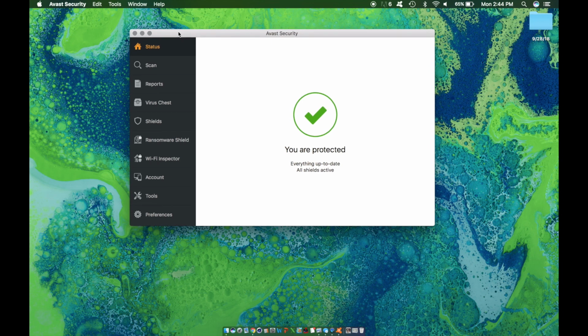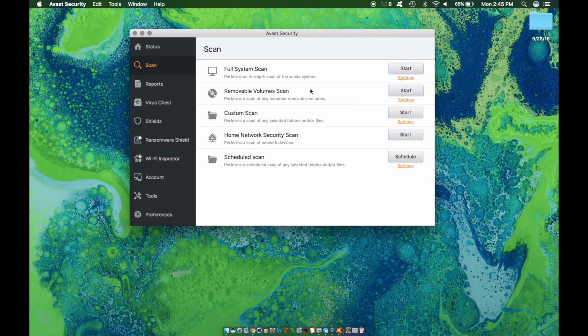Now when we open up Avast, after I deleted all my potential viruses or any software that you don't recognize, that you didn't pay for or install intentionally, or if you did install it and you don't like it and your computer has a bunch of pop-ups, let's go ahead and press scan and do a full scan. Once the full scan is completed, it'll give you a list of viruses or infected files that it found, and go ahead and press delete after the scan is finished.